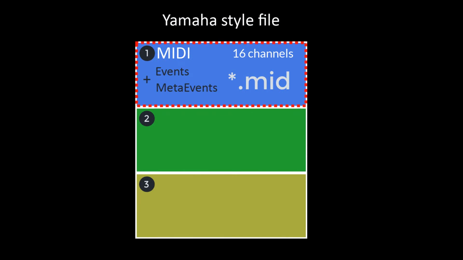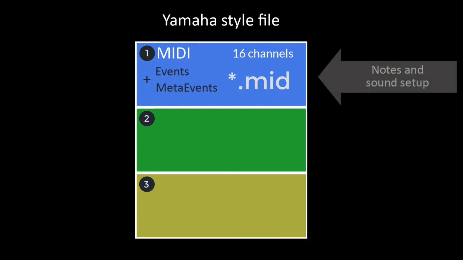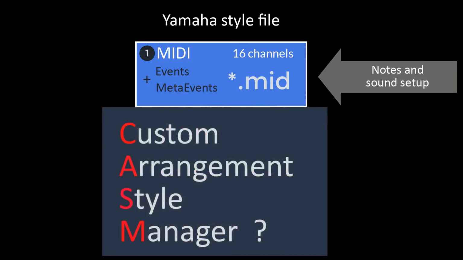The MIDI part of the rhythm is a little bit sorted out. That is almost the entire sound part of the style. But just this sound part turned out to be not enough to describe the working algorithm of the automatic arranger inside your synthesizer. So the musical engineers at Yamaha came up with the second part of the style, which they called Casm. It is not known what Casm actually means. Most likely it is an abbreviation. For example, it could be Custom Arrangement Style Manager.